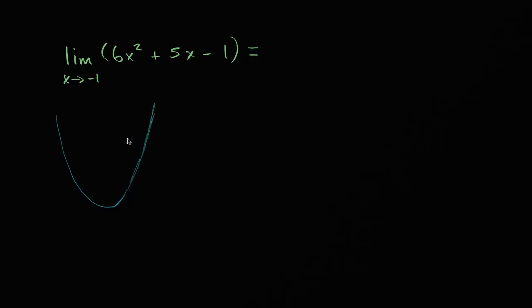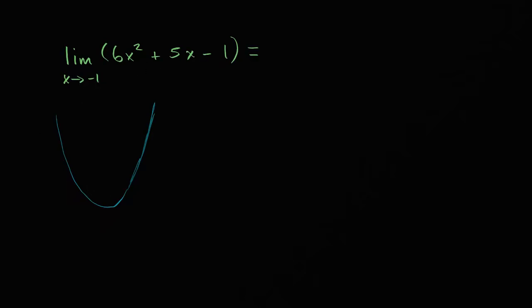Looks something like this. This graph visually is continuous. You don't see any jumps or gaps in it. And in general, a quadratic like this is going to be defined for all values of x, for all real numbers, and it's going to be continuous for all real numbers. And so if something is continuous for all real numbers, well then the limit as x approaches some real number is going to be the same thing as just evaluating the expression at that real number.